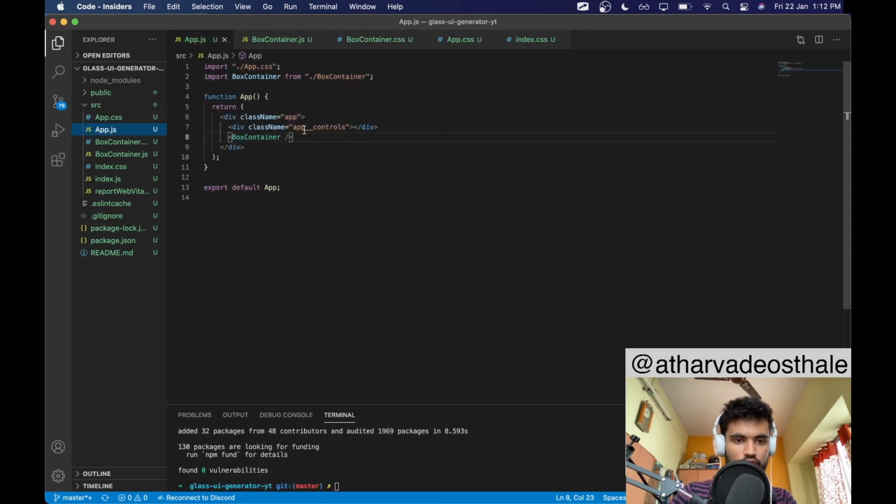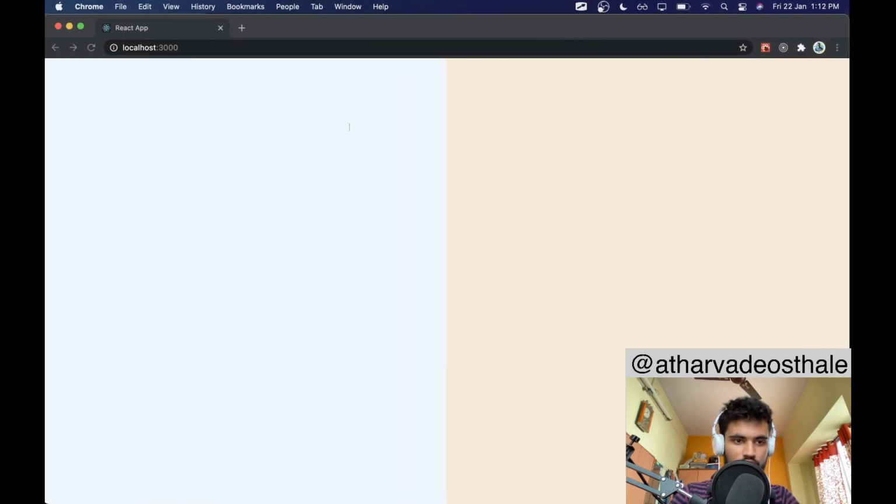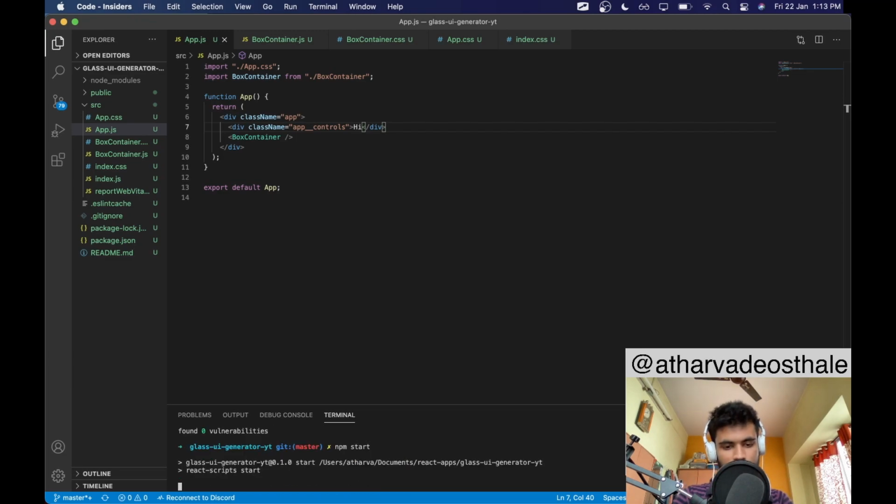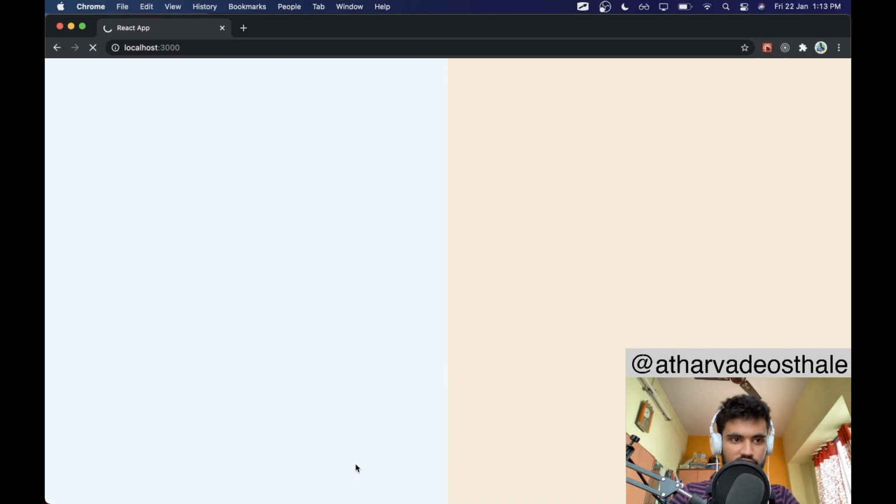Now what I want in app.js, okay, let me show you. First I'll just write hi here. Now if you write, oh yeah, the server is not started, I need to start the server again. npm start. This will start my React app again. Let's wait for it. Yeah, now if you can see, there's a hi written here, but what I want is I want everything to be centered in the dead center.